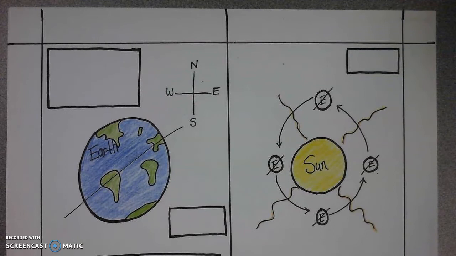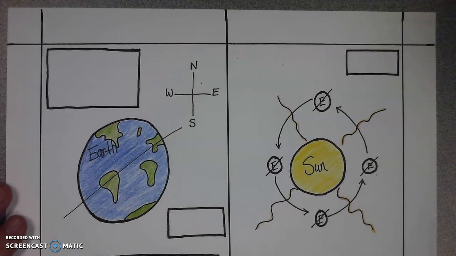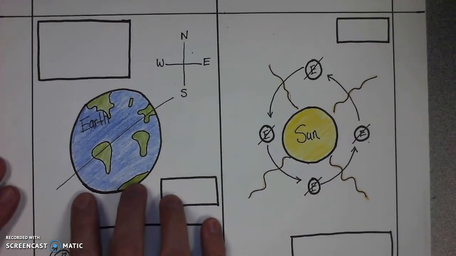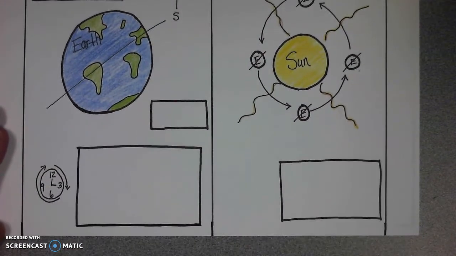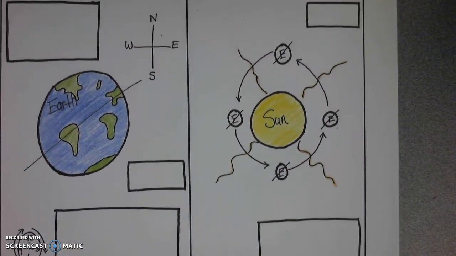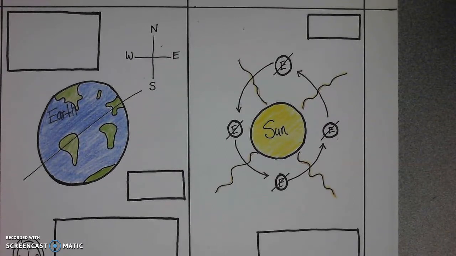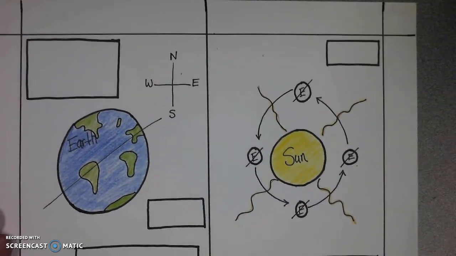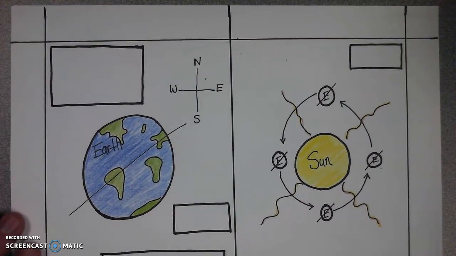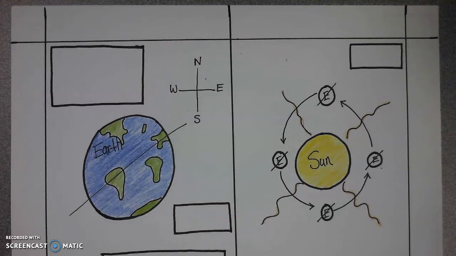So I've got a base here just to kind of get you started on your notes. I'm going to show you a little bit what this looks like. I'm going to have one side that has the Earth on it, and one side that's going to have the Sun. If you want to take a moment and pause as we get started, you can do that. That way you have a base, and then we can just add the notes in. You get to choose how you want, because at any time you can start, stop, pause, or rewind.